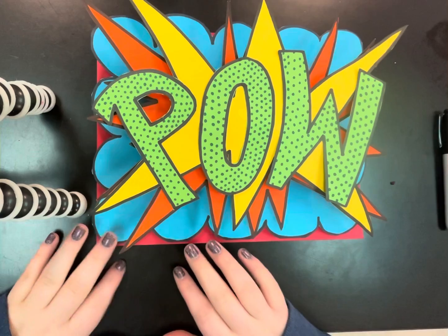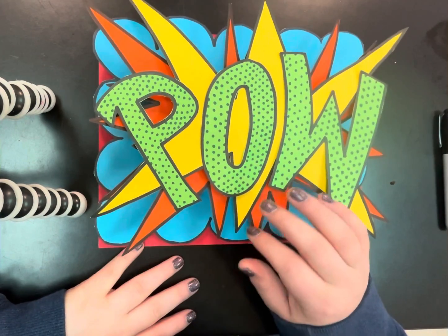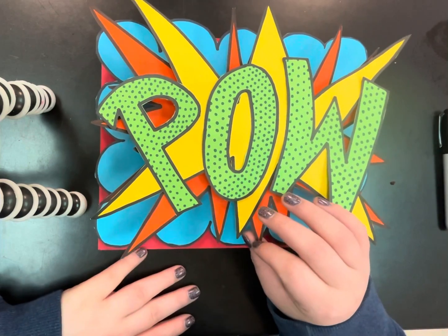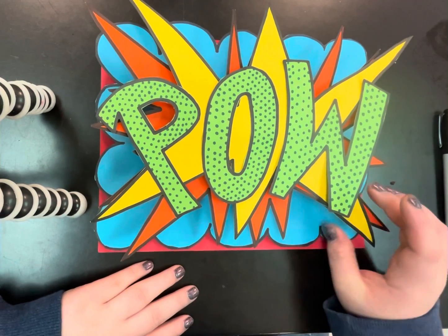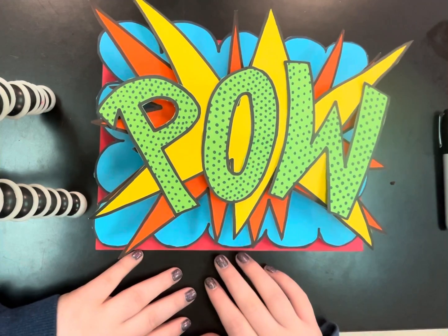Okay, so to start, I just want to preface this by saying that some of my paper is thicker than others, so aim for the thicker stuff. If you're using thinner paper, you're just going to need to support it with more accordion folds, and I'll show you what I mean by that. I'm only going to show you the words and one layer because all of your layers can be different.